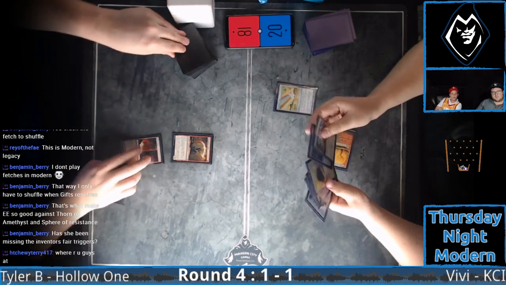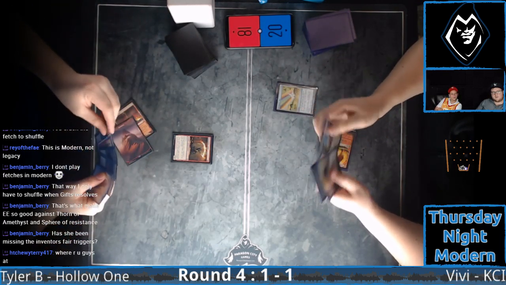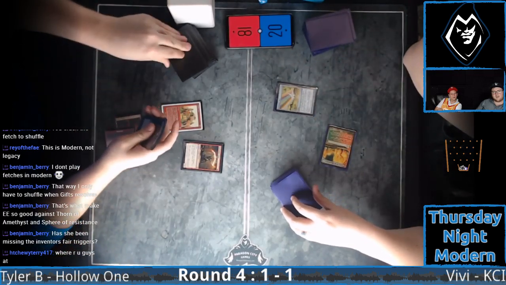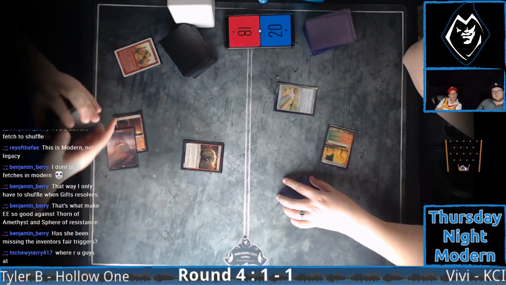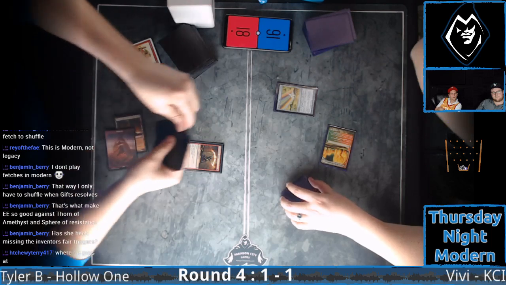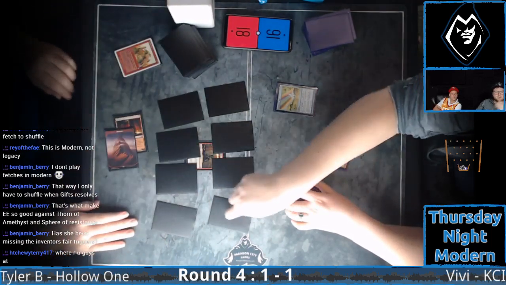All right, star coming in. And we got the lure. Okay, we've got lure. We know that there's a Hollow One in hand. So if that one doesn't get discarded, we will have a 4/4. And we're swinging for 3 here, or for 4. 4, which feels good.